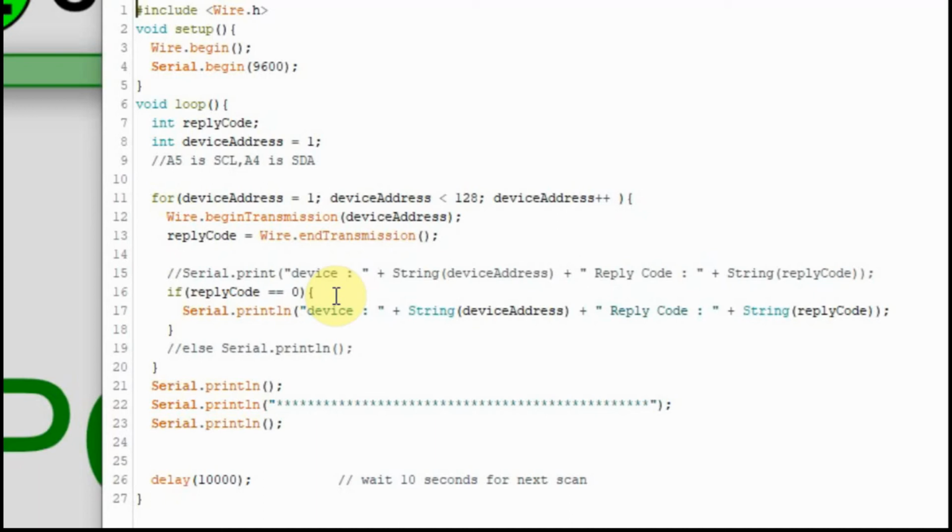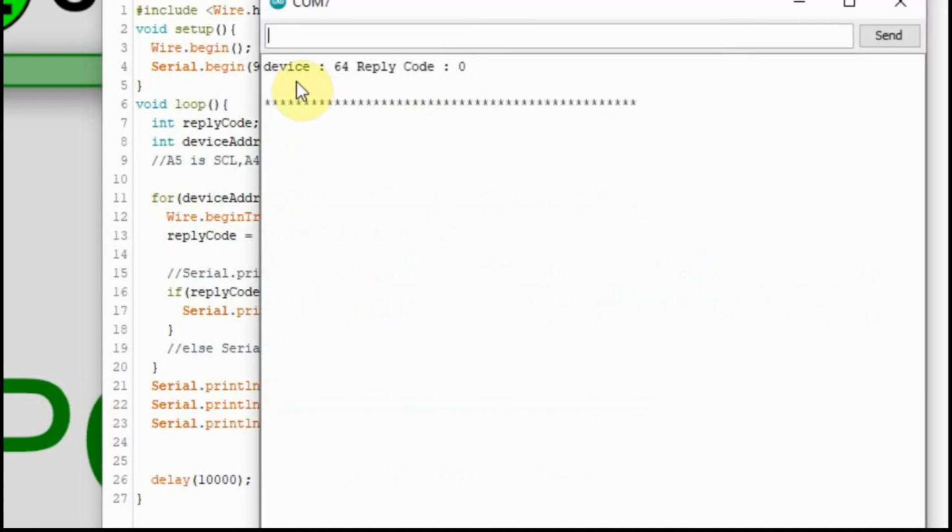So you want to do this with only one I2C device out there, but it just helps you figure out and confirm. There have been times where I've spent a long time trying to figure out what's wrong just to find out I didn't have the address correct. And what we see is a device, the ID is 64. So we're going to use that going forward in the Arduino to run the PCA device. And that equates to 40 in hex.